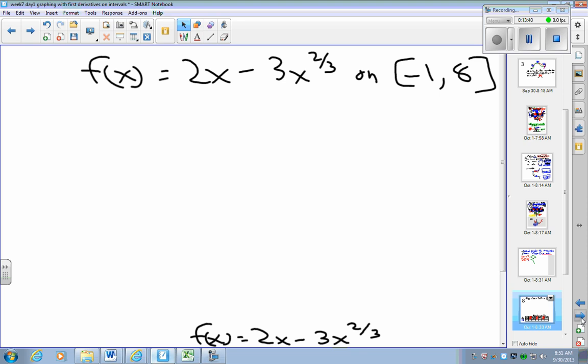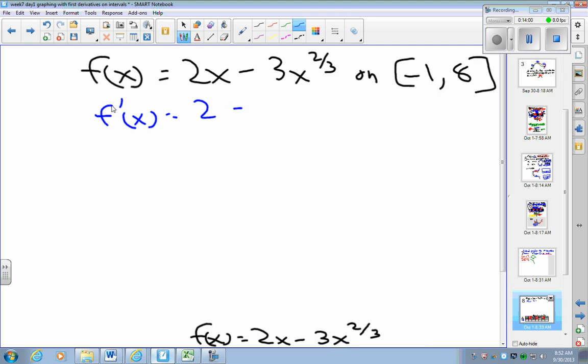So I didn't say anything about undefined yet because I knew I didn't give you one that would be undefined. But if I give you one like this, now you're going to see something that's going to be undefined here in a moment. This is the first time where you have no idea what this graph looks like. It's not a parabola. It's not a cubic. It's not a W. It's something to the 2/3, and you've never seen that before. Well, today, I'm going to be able to graph it pretty well without having to use a calculator. So first thing, we're going to take the derivative.